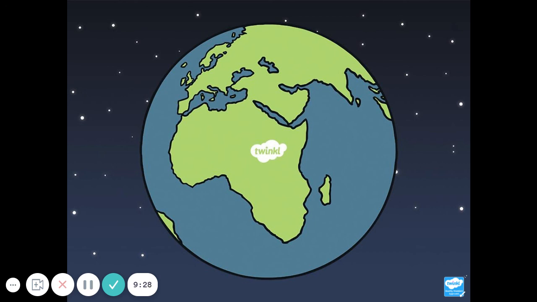When you've done that, there are some quiz cards for you to have a go at. So you should have one each, so a set each, and you can just tick your answers or highlight your answers that you think are right, and then at the end of the lesson, the teacher can go through and see who got the most correct. If you have any time at the end, I don't mind if you want to colour in the big world map that you've just filled in with the North Pole and that on there.